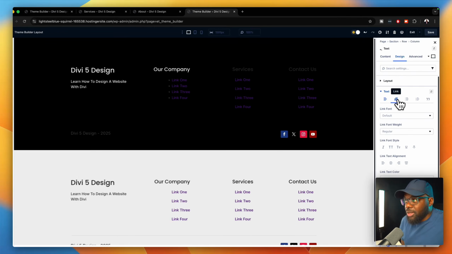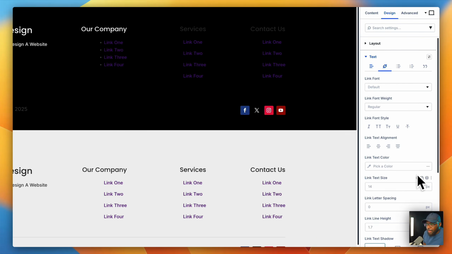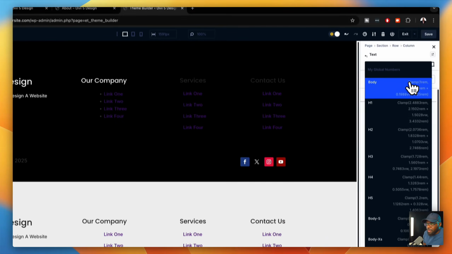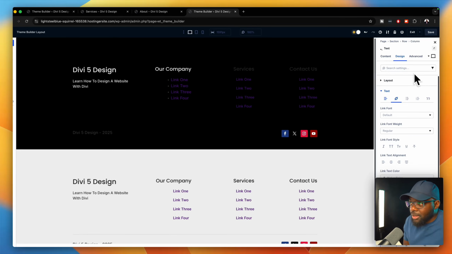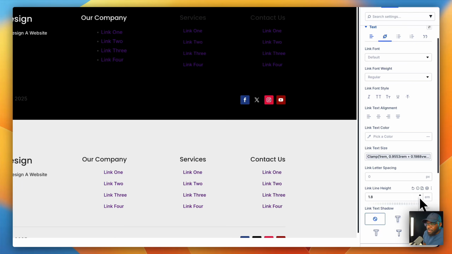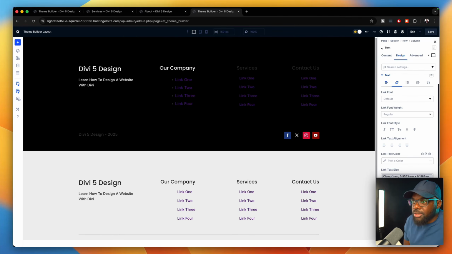So the link is what you need because all these are all links. So let's customize that. So with our link selected, I'm going to make sure my size is set to body. Okay, now you can see it was slightly bigger. And then I'm going to also adjust my line height. So maybe 2 would work great for this.